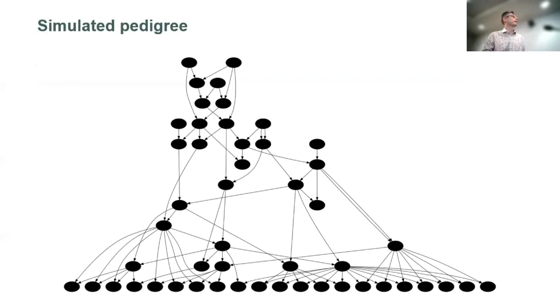So we have a relatively constrained number of founders. We have quite a lot of reticulation and cross-generational crosses. And then at the bottom of that pedigree, we have a number of large terminal crosses, which are our large crosses for selection. Here I'm just showing 20 advanced individuals, but you can imagine a pedigree like this where you have a much wider base, with many more advanced individuals.